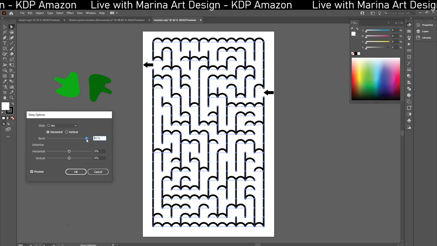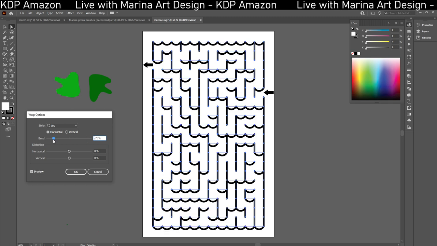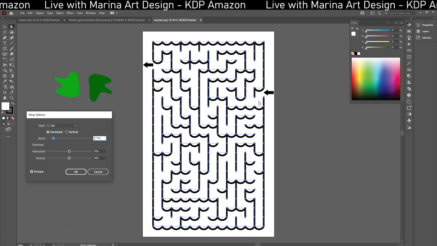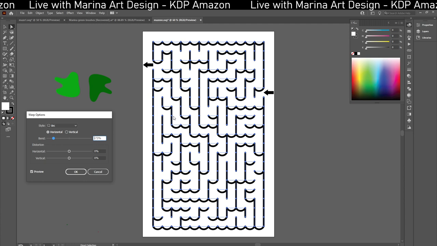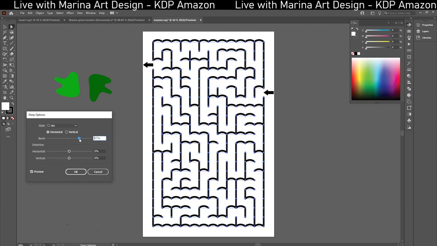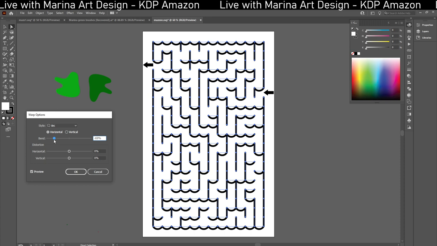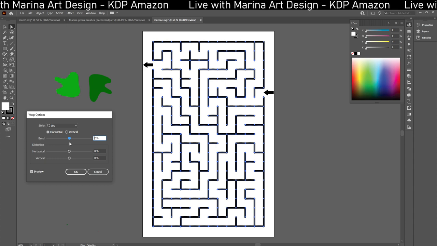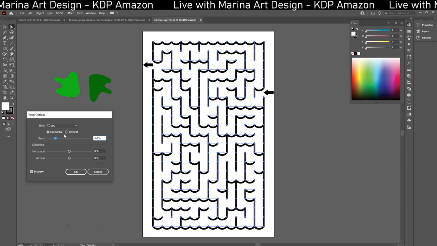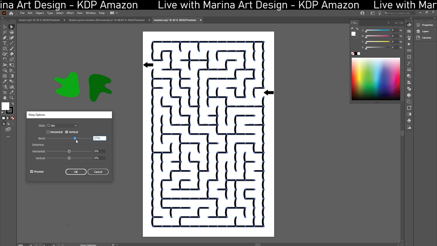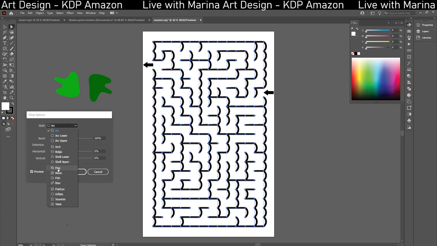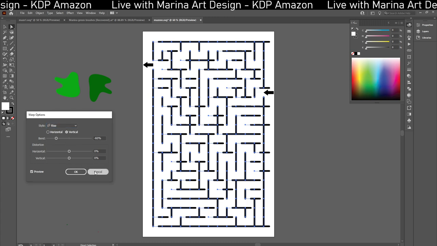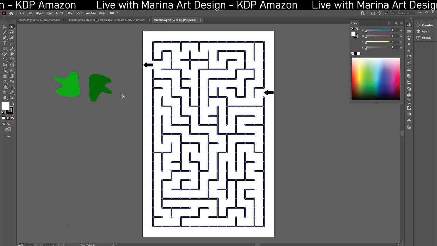I can create a sea illusion wave, and I can put maybe a fish here and say maybe help the fish reach the other end, reach the island, reach the food or something. So you can have a story behind the maze, and I believe you can agree this one is automatically better by 10, 20, maybe even 100% than this one. You can also make it vertical, you can play with the settings, and you can try to see what else is going to be good. Okay, that is the first option.